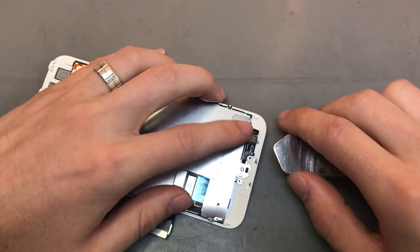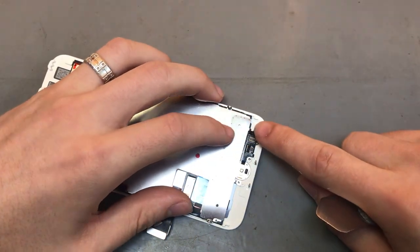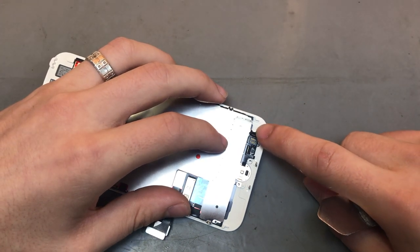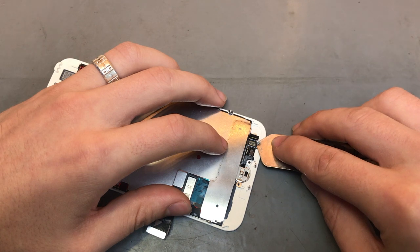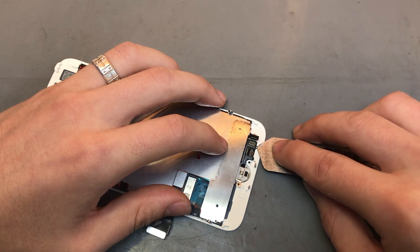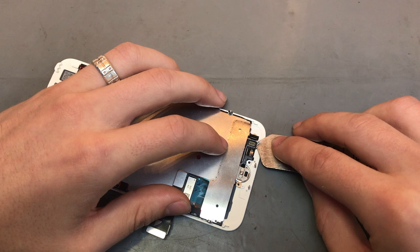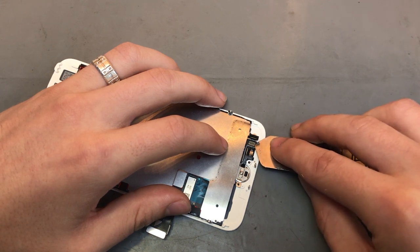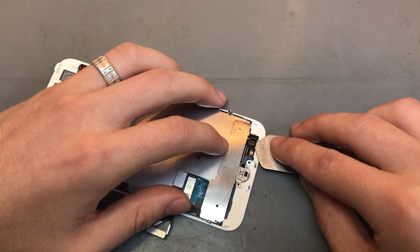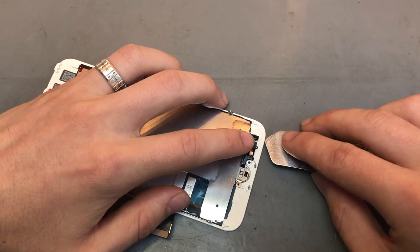So the best way to do it is fold back the home button flex, and you want to get an isosomer and just lift up the flex it plugs into, because it's its own separate bit. Try not to get underneath, it's just its own little separate bit. If you kind of push it, you can feel it move. So you want to lift that up, and that goes all the way up.